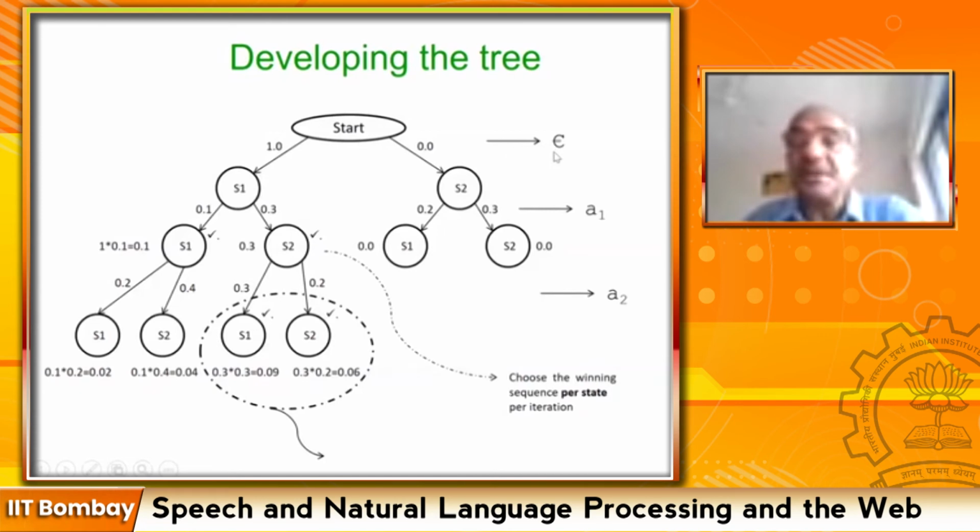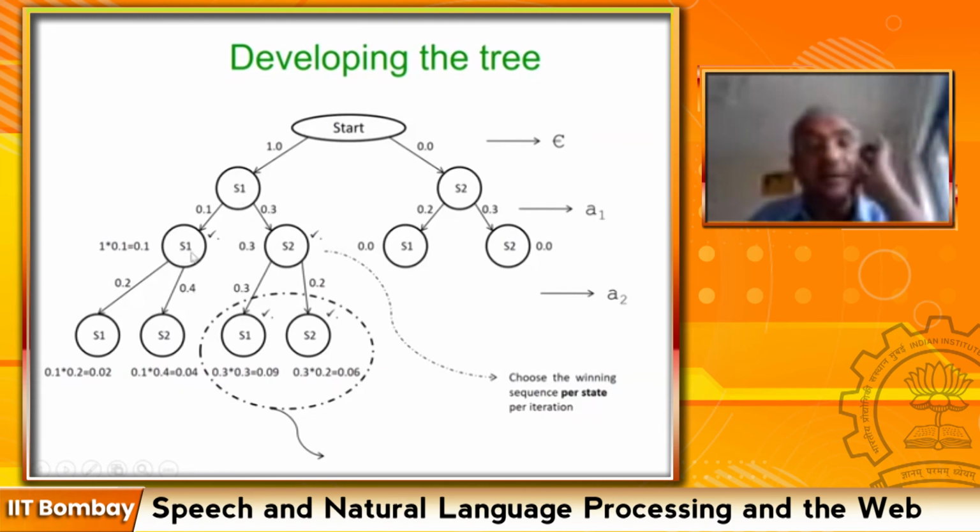So note also this epsilon observation right at the top. Epsilon is on no observation, I transit to S1 or S2. If I could have transited to S2 also, there would be a finite probability here. There would be a non-zero probability here. So S1 to S1, I have come, and S1 to S2.